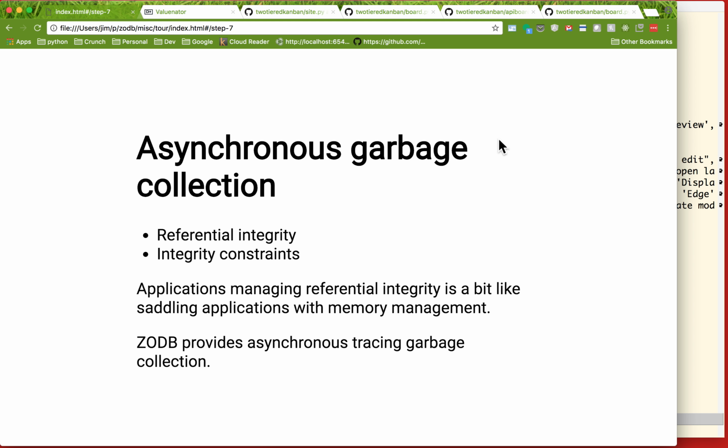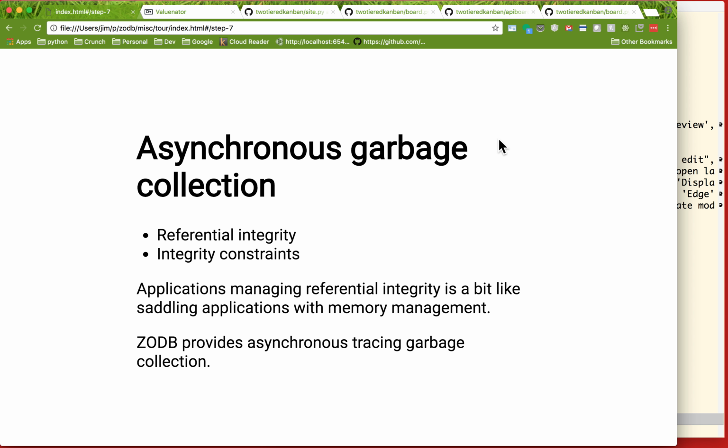ZODB provides garbage collection. One of the most interesting problems in database design is referential integrity, and in fact, relational databases provide integrity constraints that raise an error if an application removes a record that's referenced by some other record. In ZODB, applications don't remove records.